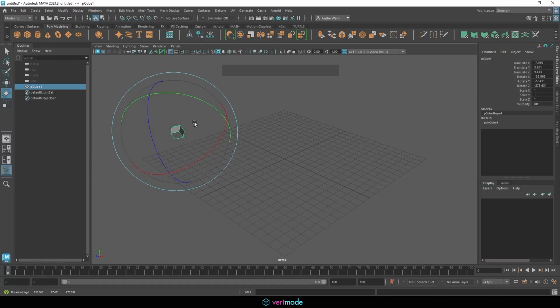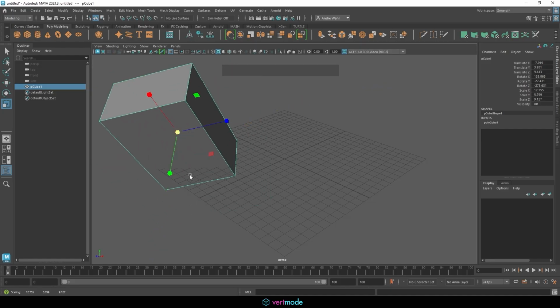We can access that. And then finally, let's hit R and let's just go ahead and give this a bit of scale and some shape. And then maybe we'll make it a bit bigger to take up more space on our screen. And now we've used all the hotkeys. So W, E, R, if you throw in Q, Q, W, E, R, those are going to be the hotkeys for the main tools we're going to be using for menu. Q for select, W for move, E for rotate, R for scale.